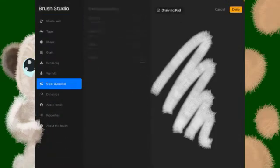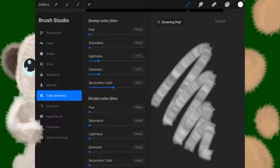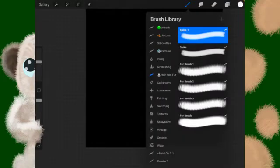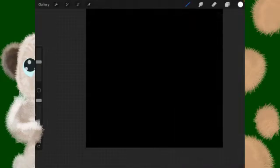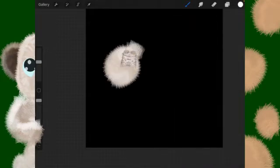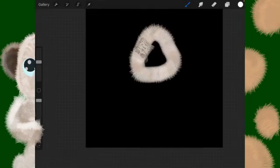Let's go into these color dynamics. Let's add a secondary color to it. And let's make the secondary color brown, primary color white. Let's see what happens. I think that looks great. We'll make our dumpling.